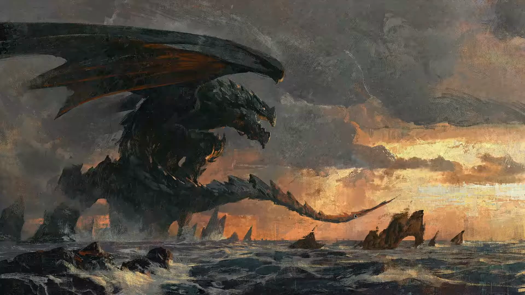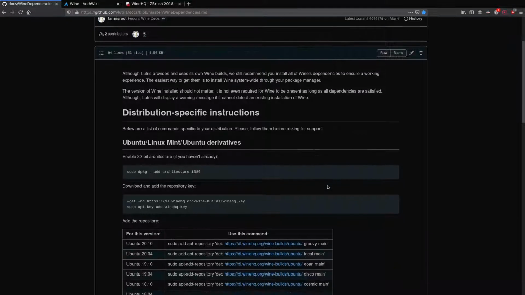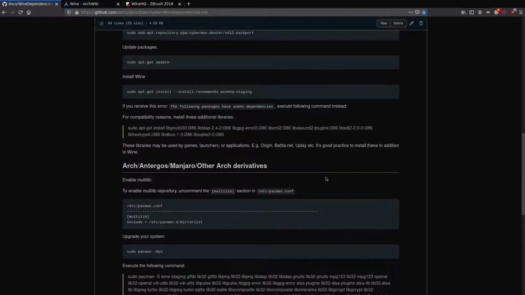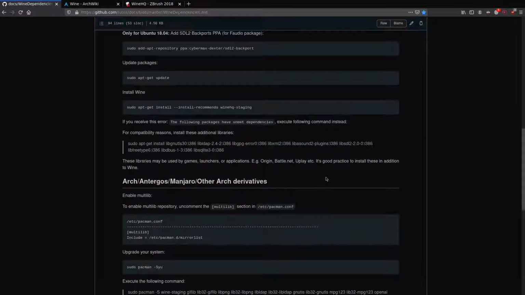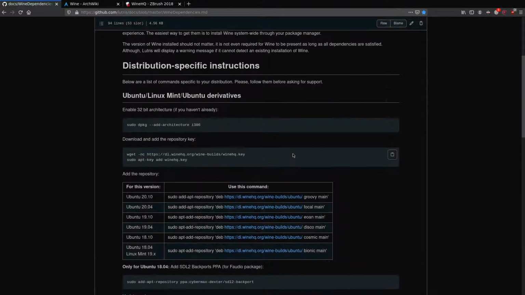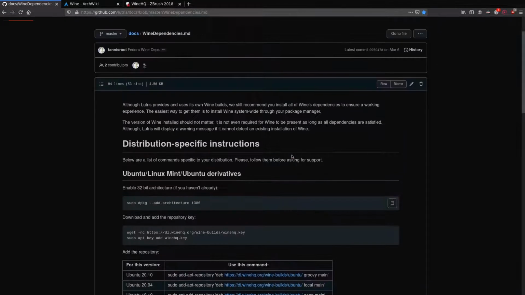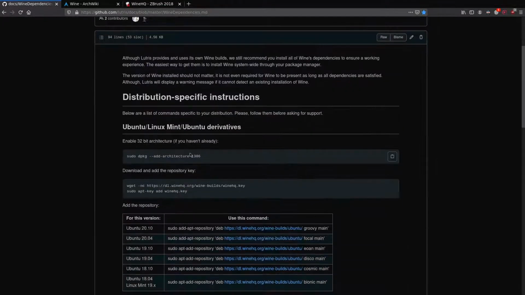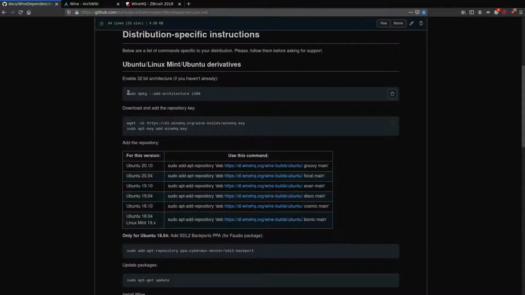Hello. I want to make this quick video about how to get ZBrush working on Linux. I have it working on Linux and I use it on Linux. So here's my tips. I used to use PlayOnLinux to set it up, but you don't really need to. You just need a terminal and it's faster.